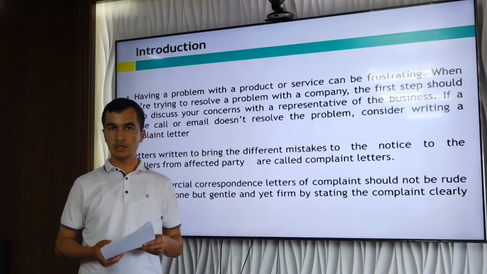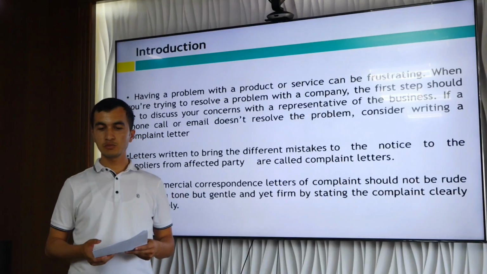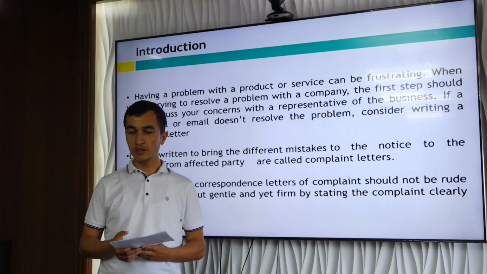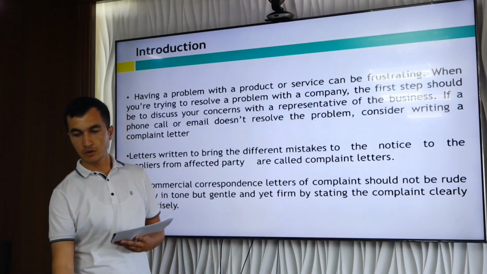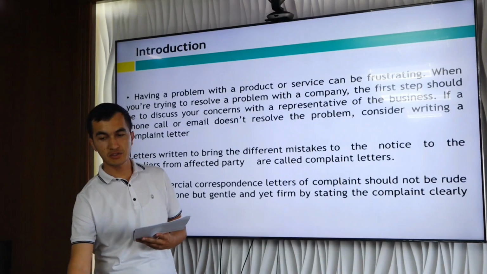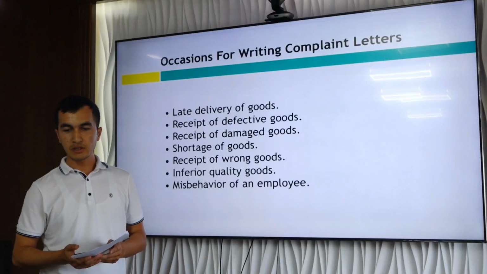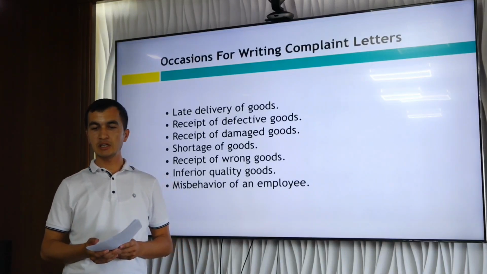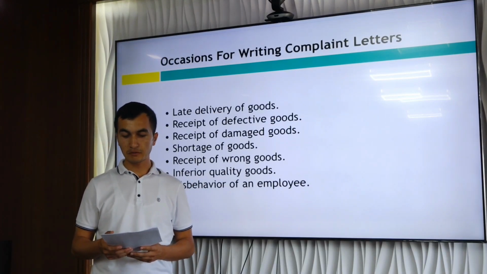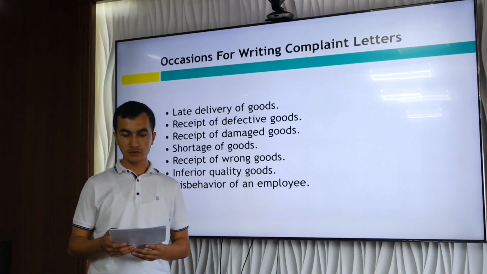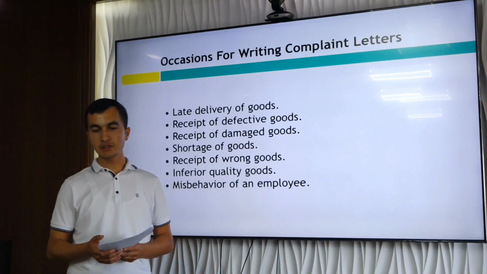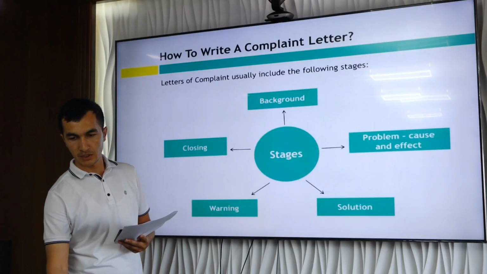And it should be polite, you shouldn't be rude or angry while writing complaint letter for resolving this problem or issues. You should state the complaint clearly and precisely also. For example, the reasons might be a late delivery of goods, receipt of defective goods, receipt of damaged goods, shortage of goods, receipt of wrong goods, inferior quality goods, misbehavior of an employee.